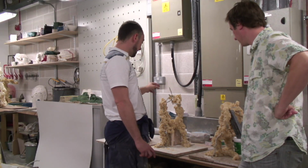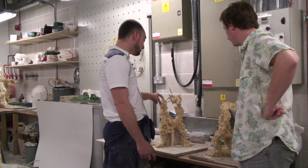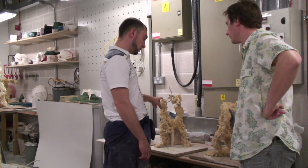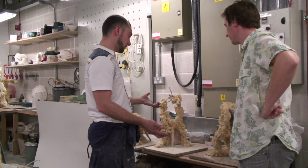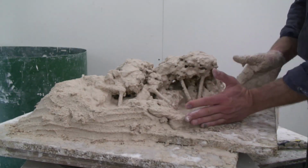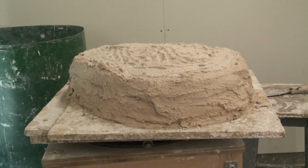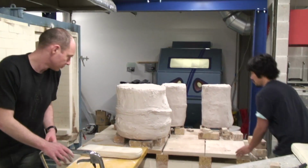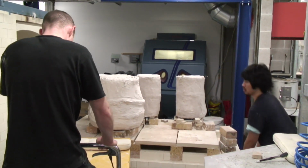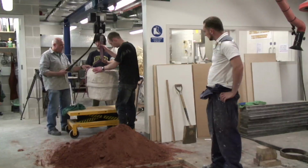Because we're using a process here called the lost wax process, which is probably one of the oldest processes of bronze casting, where you basically create a sculpture and you encase it with a mould. You invest it, it's called an investment mould, and then that goes into a kiln, wax is melted out, strap it up, winch it out, and take it over to the pit.